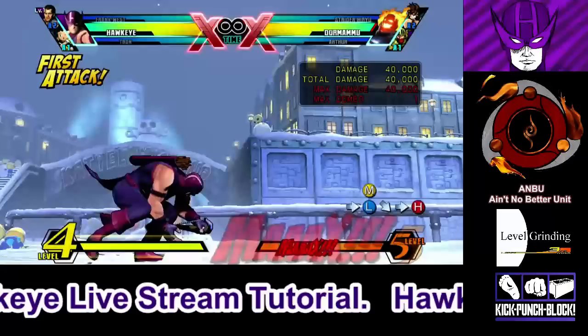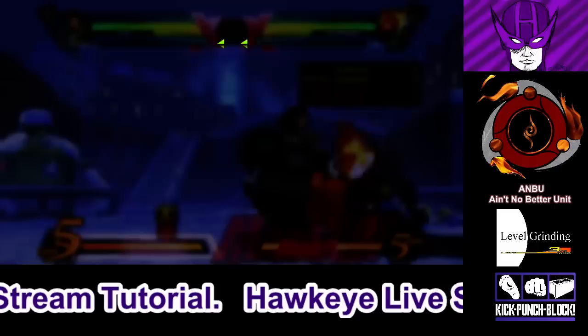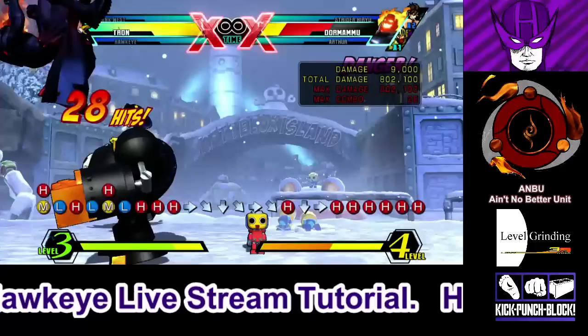Hawkeye doesn't have any TAC infinite, but you can do the same thing off a TAC. Same concept. Oh boy, let me use this room. Guard, all guard. Take it off. Yeah, the same thing. So that's one thing you can do.